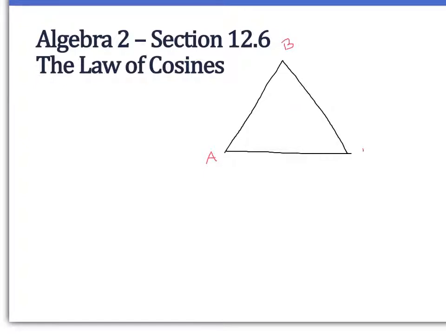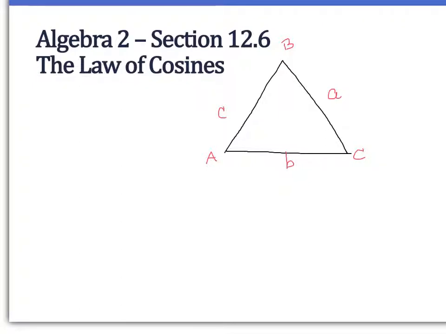Now we're going to label this triangle. The angles we're going to label with capital letters, A, B, and C, or whatever letters you choose. The opposite side to the angle is also going to be labeled with the same letter but lowercase. So we have A, B, and C. So what you're going to get is a formula that is pretty much the same formula but expressed in three different ways depending on what you're looking for.